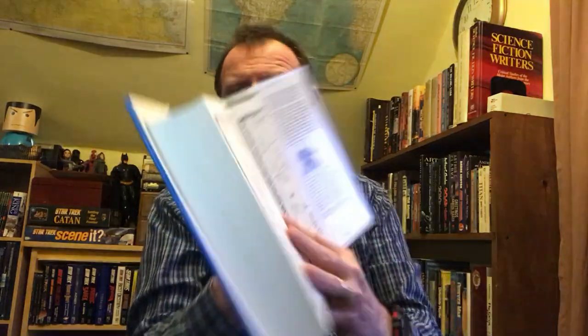Then I've got this in paperback — A Storm of Swords by George R.R. Martin — I found this for maybe 75 cents. It's got the end papers; feels like a book club edition. There's no price on it, so it is a book club edition. Maybe I'll start grabbing these as I see them and replace the paperbacks, although the paperbacks look brand new.